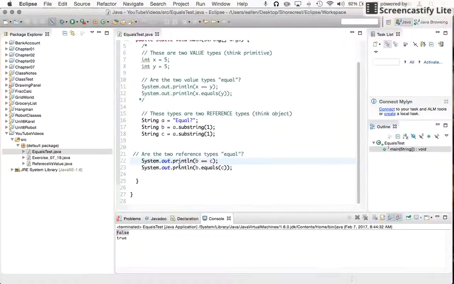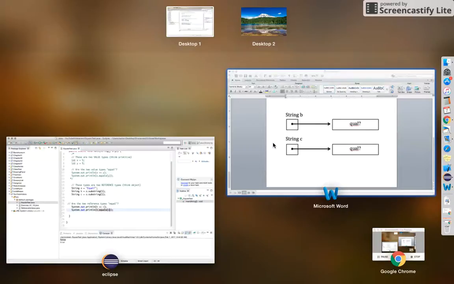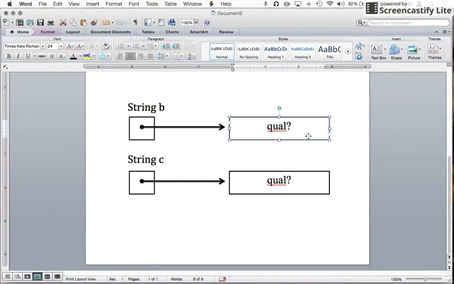So Java, since we know that string is an object, in the object class, they wrote a default dot equals method. And that dot equals method is what I used here. That's comparing what's actually stored inside the second boxes. So instead of comparing the arrows in the first set of boxes, the dot equals method compares what's eventually stored. It's comparing the actual objects rather than the references.